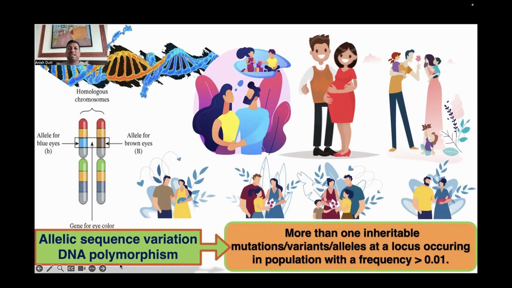We can also call it DNA polymorphism. Poly means many and morph means form. So my dear friends, allelic sequence variation or DNA polymorphism is nothing but more than one inheritable variant or allele due to mutation in the original allele. When this mutation takes place at the same locus more than one time, and if that variant or allele spreads across the population over a lot of generations and its frequency gets higher than 0.01, we are allowed to recognize it as an alternative form or an allele. It is also called allelic sequence variation.